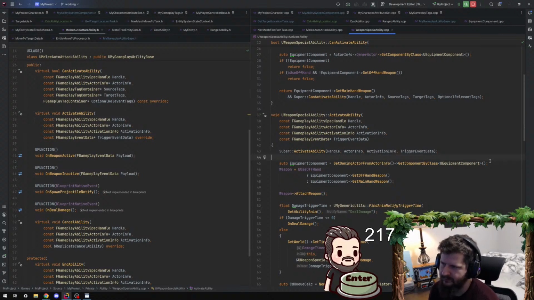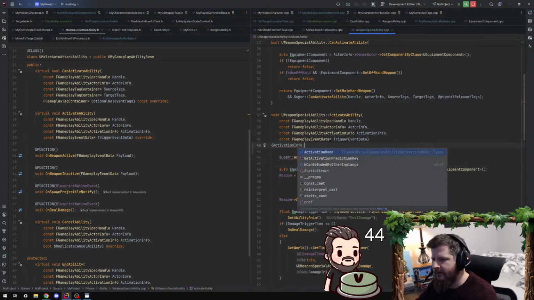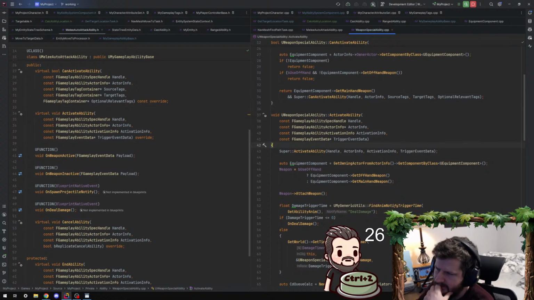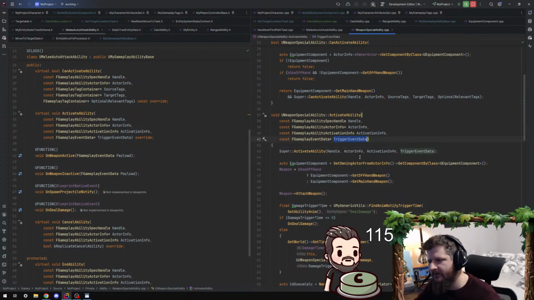I don't always want it to have to be triggered from an event, so I don't like that. What is an activation info? Can I pass arbitrary data in that? No, that has nothing to do with that. It's like prediction stuff. I guess trigger event data would be the standard way.